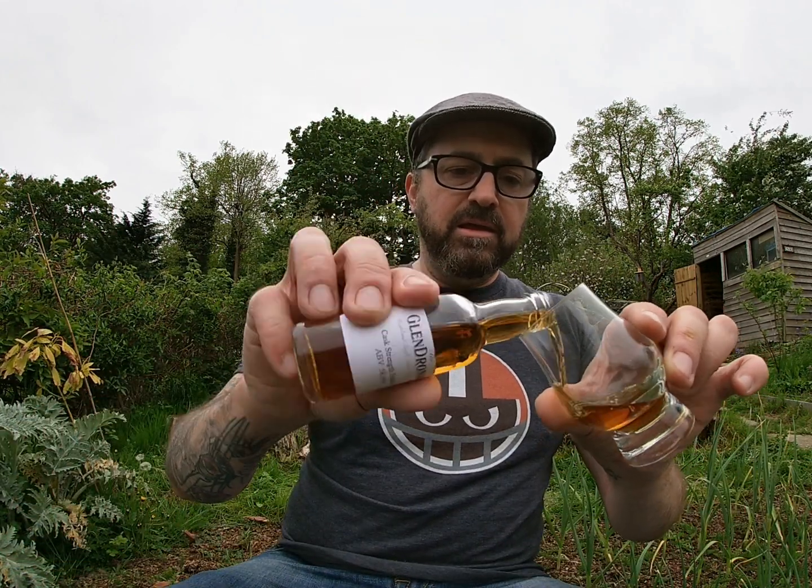So I think there's probably enough chat. I've had 4 minutes or so of me waffling on about that, but I think it's time that we actually tried this new whiskey. And as I say, I'm going to tread a bit carefully because it is 58.6%. Sometimes those whiskies can be pretty feisty. But let's pour a little bit out and then give our own assessment.